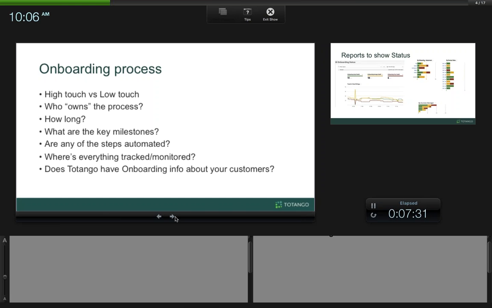Where do you currently track everything? So is there a separate system? Where does your team keep track of progress in your onboarding process? And then again, does Tatango know about this? So these are kind of the things I want to think about. Some of the things could already be in Tatango, some of the things maybe not. Where is the kind of the system of record, and what information could Tatango benefit from in knowing so that your team can have better processes or more refined programs with the help of Tatango.